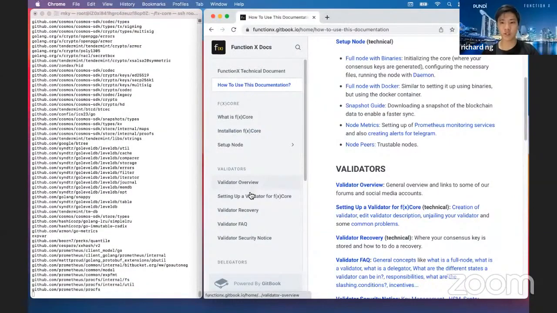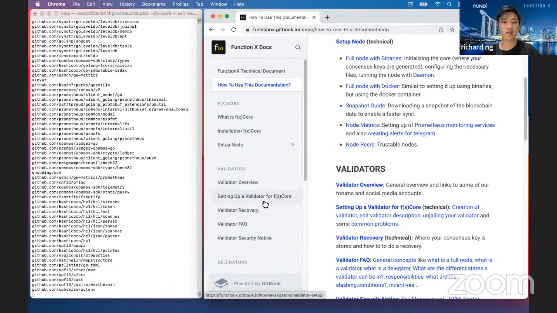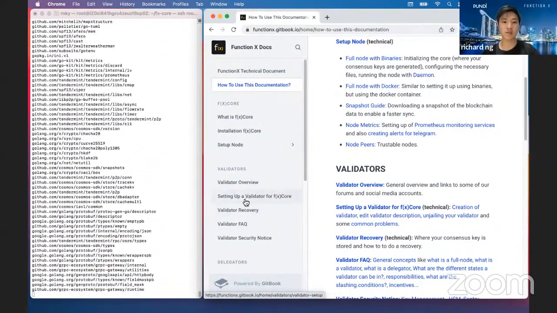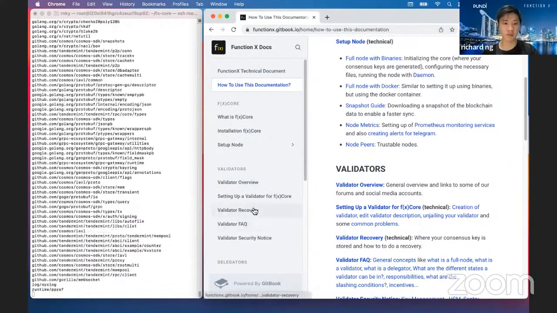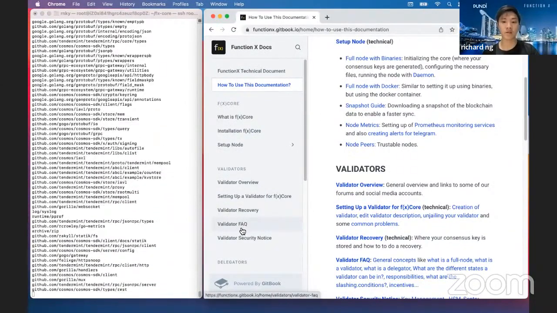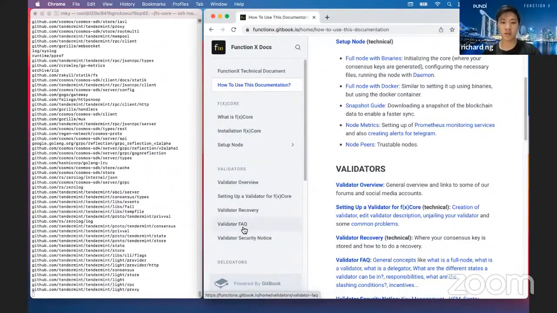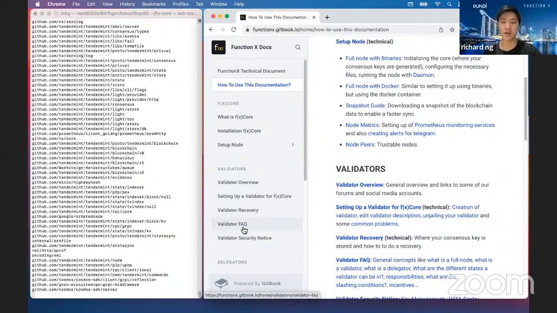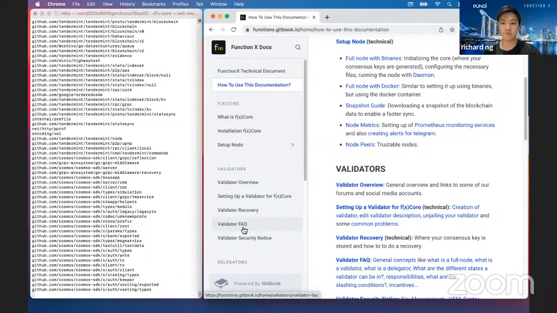validator overview, which is a general overview of all the validator information. Setting up of a validator for fxcored, so that's a technical setup. Validator recovery is also technical. And then there's validator FAQ. So validator FAQ is where all the information that you need, logical information, about our validator as well as our entire blockchain is.